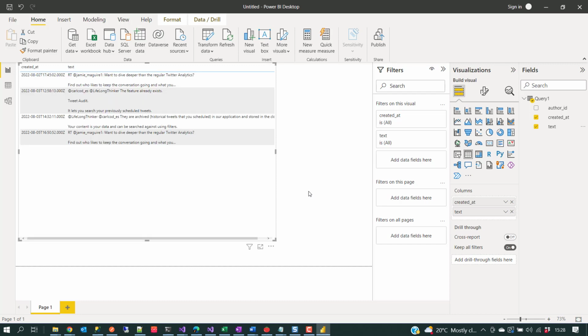So that's it. In this demo we've seen the underlying code for the script that is used to create the custom connector. We've seen how to import that custom connector into Power BI, and finally we've seen how to pull some data into the report.